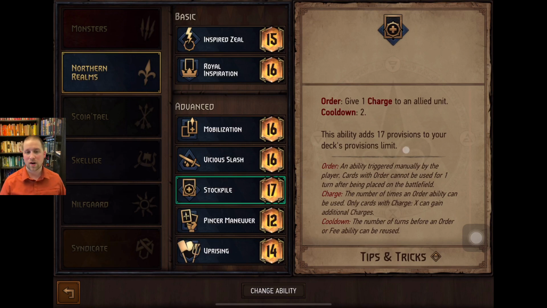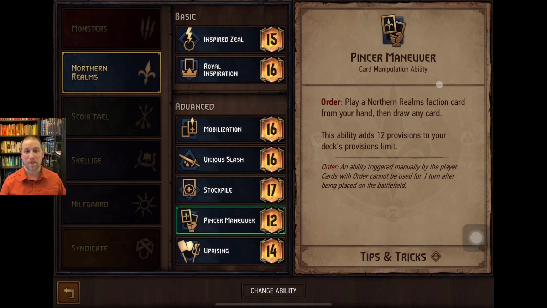Stockpile is a good card, works a lot with orders. Again, we don't have a lot of those with the charges. Pincer Maneuver is one of my favorites. Play a Northern Realms faction card from your hand, then draw a card.